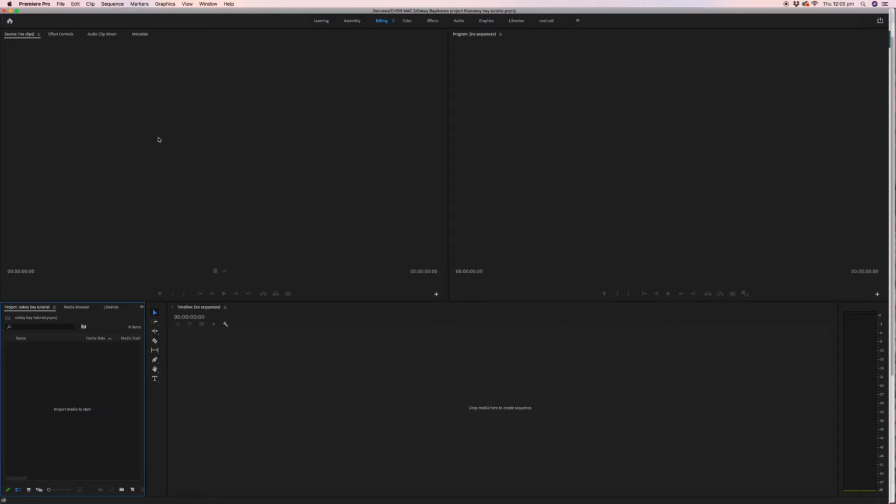Now this here is your preview window. When you open files up, they pop up here first, and then you can edit them or at least cut them here and drop them into the sequence here. So this is in this timeline here. That is where you create sequences. So sequences are just where you put your files to create a sequence of events, to create a story or a narrative in your project. And then when you play your sequences, they show up on this program so you can see how it's going.